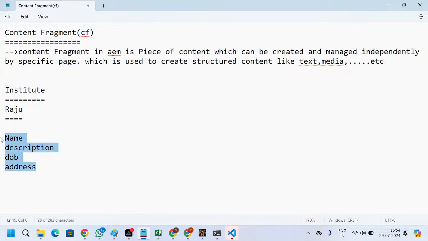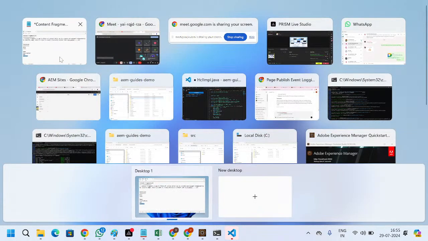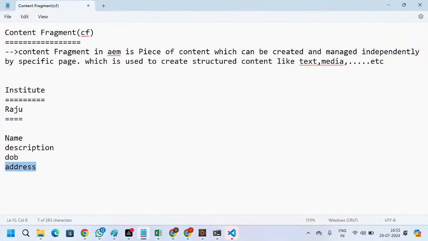If I go with the HTML approach, it will usually take a lot of time, right? But instantly you can generate the structured content, meaning the plain content. Are you guys clear with my point? Instantly you can create the structured content with the help of content fragments. This is a very big advantage. With the help of content fragments, we can create structured content easily.